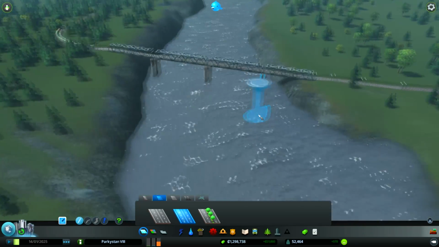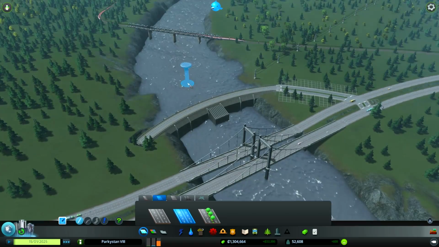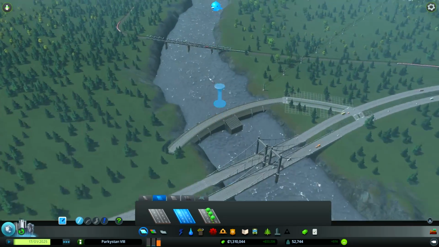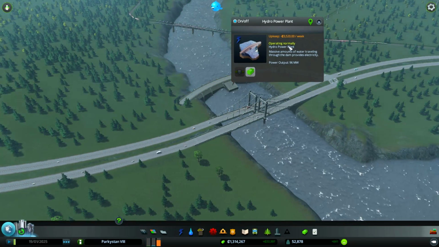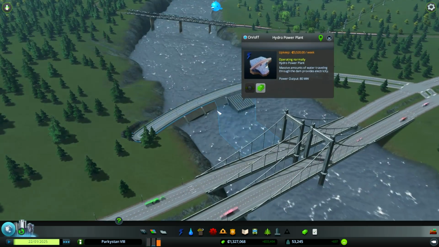Everything's still flowing okay. It is going to flood this, maybe. Luckily the banks are quite higher on this bit of river, so we might not have to worry too much about the water flowing in. But I feel like this is a good place because we've got a load of rivers up here all flowing into this area here. So is this working? Operating normally? What's our power like? It's going up very steadily. It seems good. It seems good.